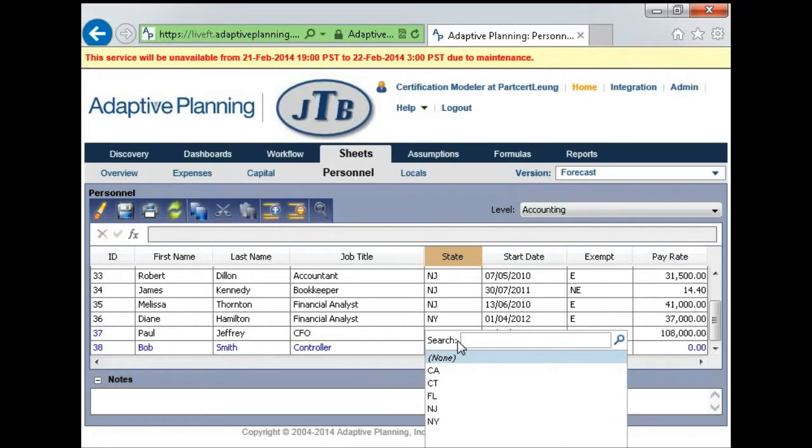Oh, I came into this particular portion, and it gives me a drop-down menu. These model sheets are so precise that they even prevent users from entering wrong data. The state or province may be important in the sense that it might drive your payroll calculation or payroll tax calculation. It may be as important as driving certain expenses. Maybe they have GST, PST, or whatever different tax rate in different places.